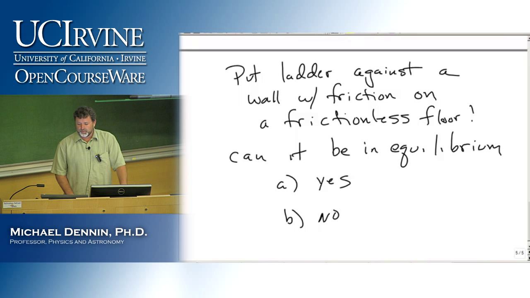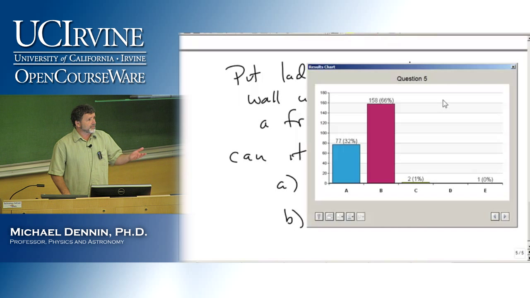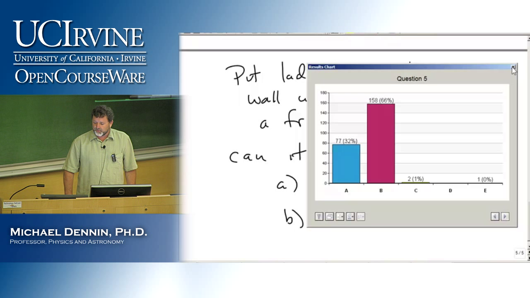Now for all of you who want to learn something that's applicable in your life, this is a really applicable one if you ever have to climb a ladder. In fact, years ago I had a student tell me that they got very excited because their dad was saying how they went, and the 66% of you got this right, realize that you can't do it on a frictionless surface. Their dad had put a ladder out on really wet grass and was surprised that it slid out from under him and he broke his arm. And her comment, instead of saying, "Oh, I'm sorry to hear that, Dad," was, "Oh, I learned why that happened in physics." Dad wasn't real happy.